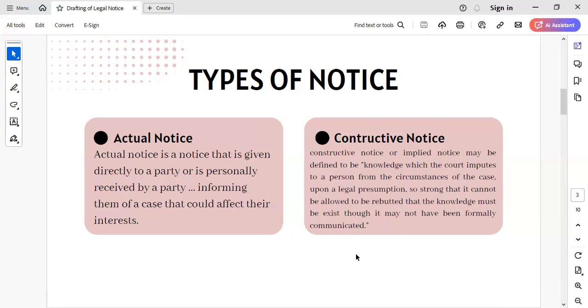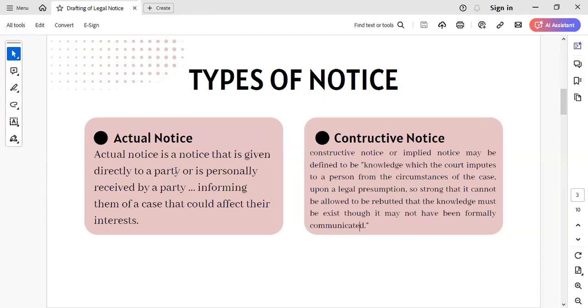And if they are not present there, they have to know it, whether it is officially communicated or not. If the person to whom the notice is given is not present, what happens? One time, two times, or three times? The fourth time the court will issue an arrest warrant. Then, if you want to cancel it, you have to file a recall petition, giving some medical excuse or whatever genuine excuse, and then cancel that warrant.